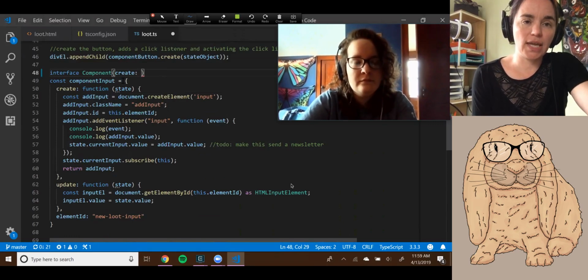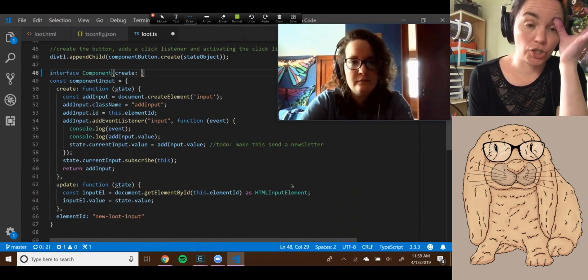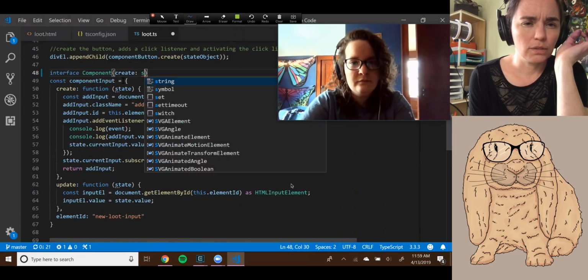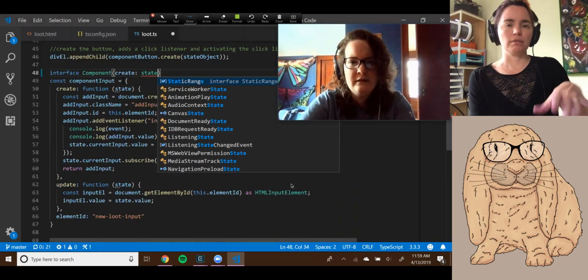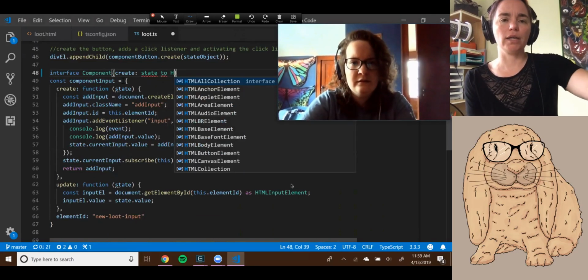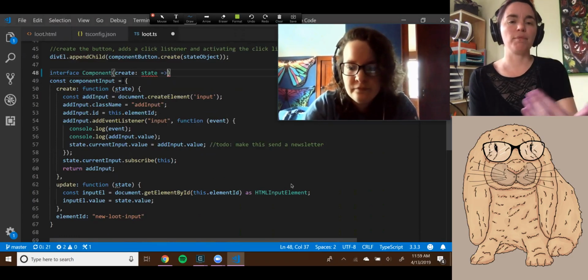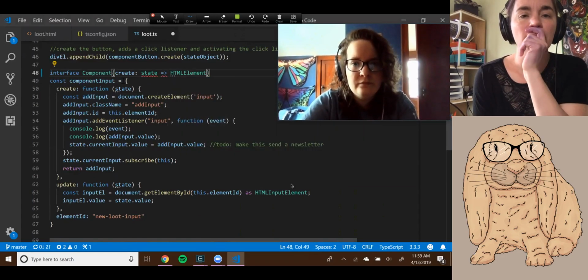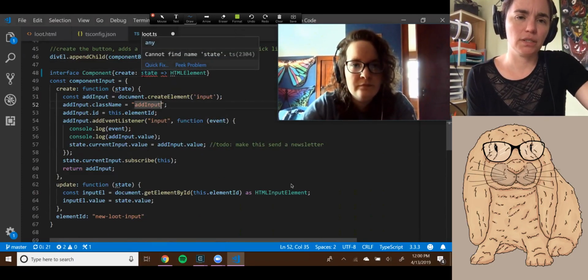And then just say, we'll just name it as a function of state to HTML element. Yeah, that's good. And then give it a fat rocket for the to. Because in types, to declare the type of a function, you use arrow syntax to HTML element. Yeah. Yep. Put state in parentheses.